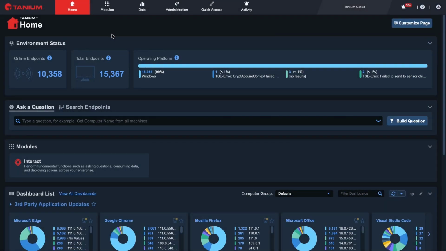I'm an Enterprise Services Engineer at Tanium, and today we'll be taking a look into a live Tanium environment and exploring some of the features and functionality that are available to you today in the console. In this video, I'll cover the Interact module, as well as the reports and dashboards that are under the Data tab. I'll show you how to review saved questions, favorite things that you find useful, filter and export your results, and how to build dynamic questions in the Question Builder.